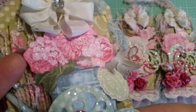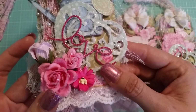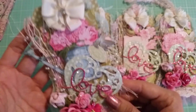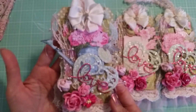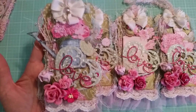There it is. So it's all glittery, of course, and I glittered up my flowers here, and I put a little heart back there and some pearl spray sticking out there, and then a seam binding bow with a little bit of bling. And so each one is basically built the same, but had maybe different die cuts.